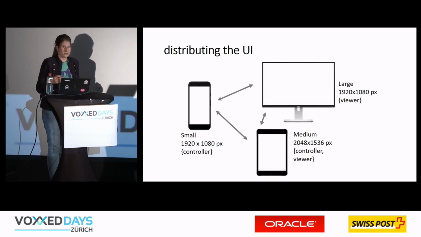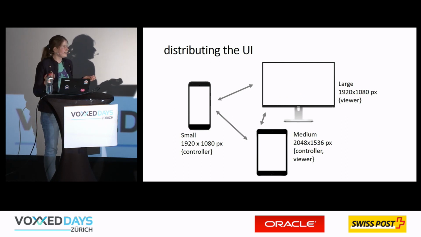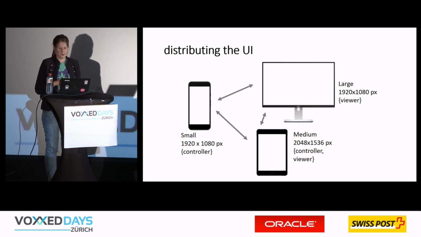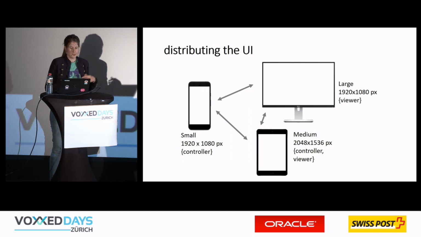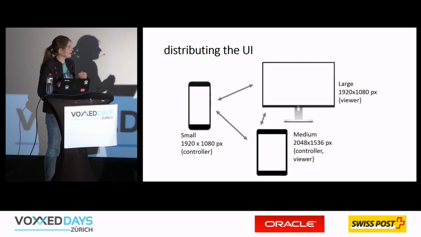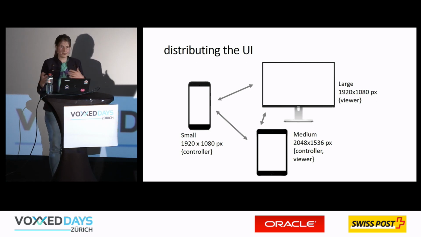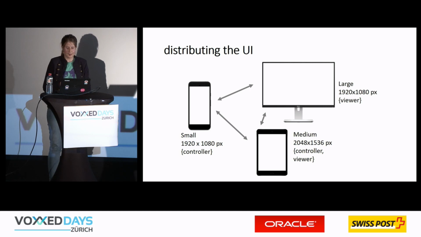For the UI distribution, our library propagates information such as the screen size to all paired devices. It's then up to the developer to decide what they want to do with this information. They can, for example, show or hide certain UI elements. They can also attach roles to devices. So on the left side we have the phone, which is a small device and which has been added the controller role. And then we have the larger screen, which has been assigned the viewer role. And this information is again propagated among all connected devices, and it can be used to decide what should be shown or not.